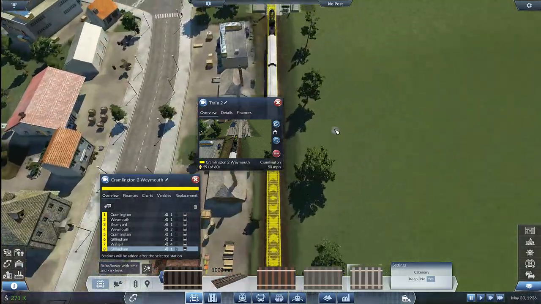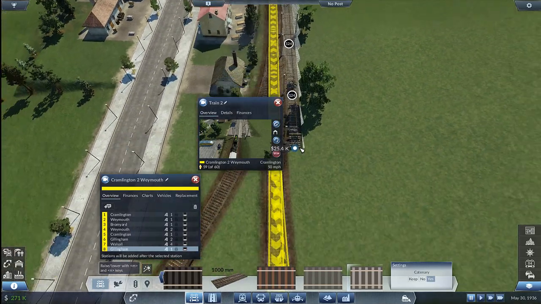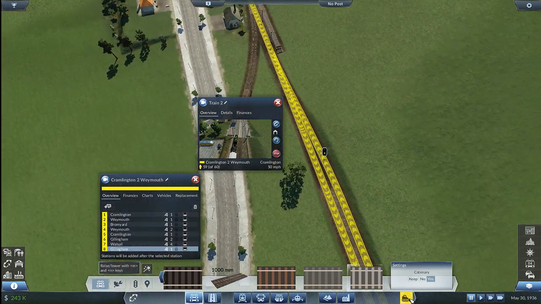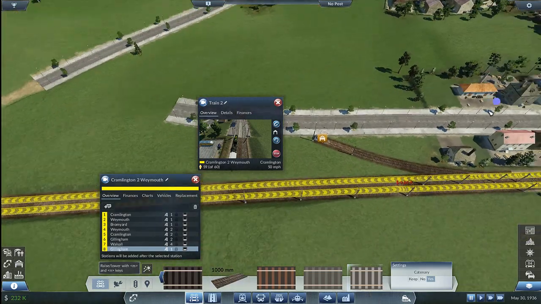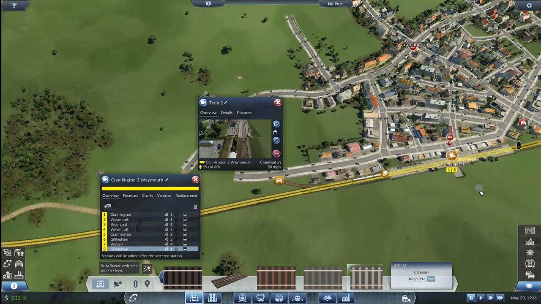So what we're going to do is move this track out. How far can we go? There. Now we need to remove a bit of track. Probably a signal for a moment. There you go. That bit's done.